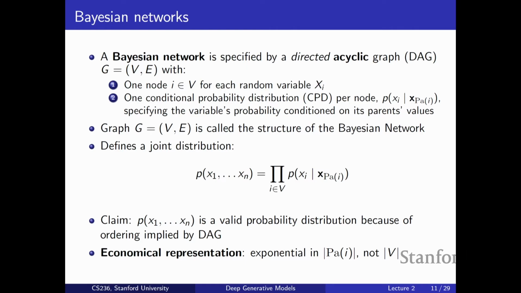Again, the challenge is that we have this joint distribution, and it takes too many parameters to represent this object. But if these conditionals are relatively simple, so you don't have too many parents for each variable, then these conditionals are simple enough that you can store this object, you can learn these parameters from data, and so forth. It's exponential in the number of parents that you have for each variable. So if you make a very dense graph, you're going to get a very expressive class of models, and you're not going to get big savings. If you use a chain graph where there's only one parent per node, then you get the Markov assumption that we had before, and there are things in between.